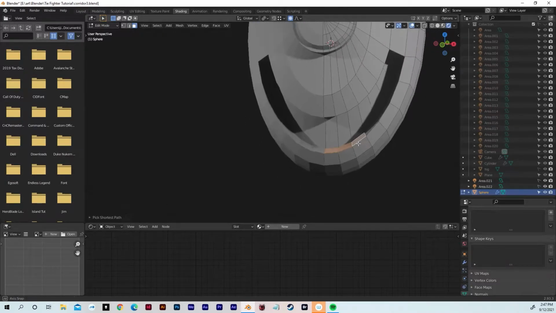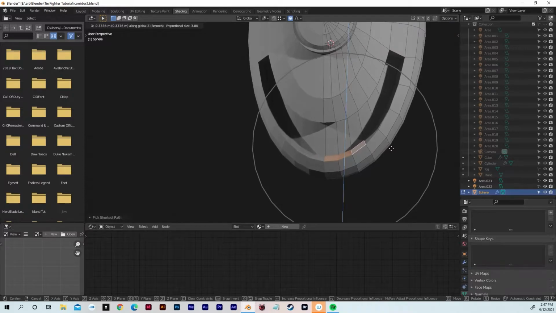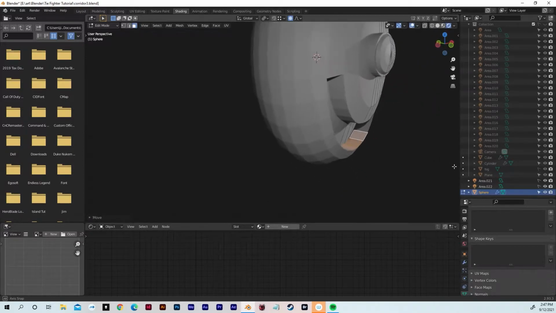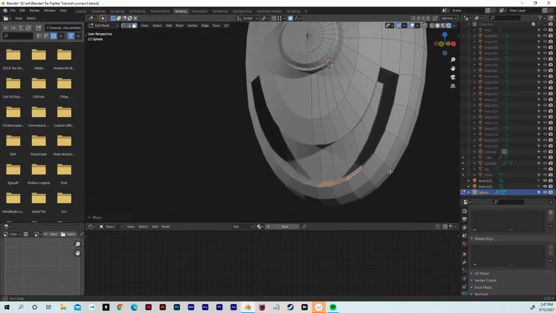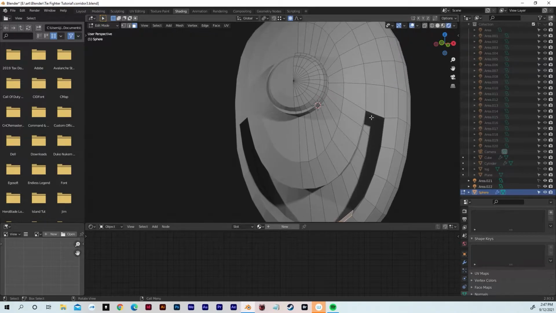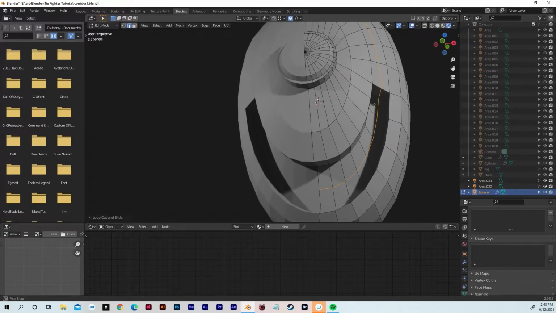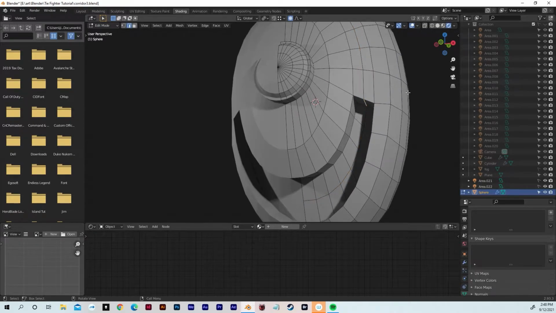Select these faces here, still with proportional editing on. Going to do an edge loop, Control R, so it's kind of splitting all these faces here in a circular pattern. You're just going to select this edge right here, hit G, Z-axis. Actually, I'm sorry, let's turn off our proportional editing. Hit G, Z-axis.